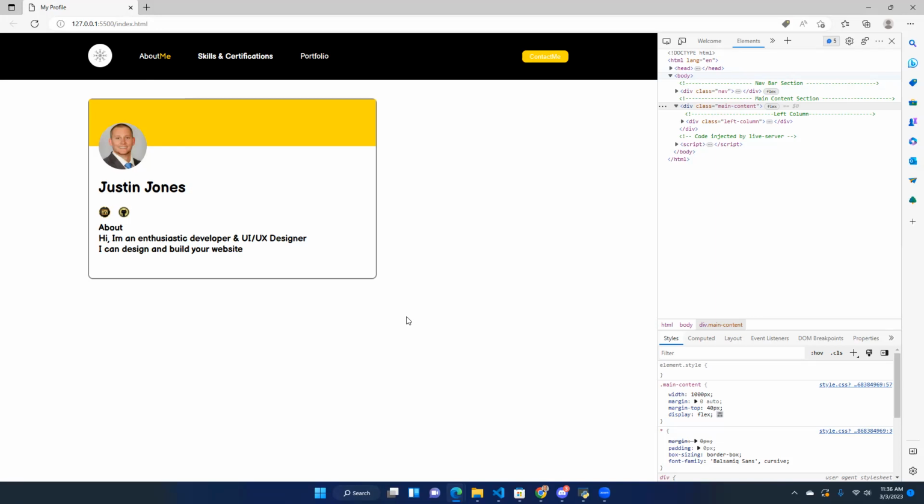Yep. So maybe the contact me is better maybe to be black, the text, for the contrast. Yes. Good suggestion there. Make the text black there so we can see it a bit easier. Oh, on the contact me? Well, if I make it black, it'll blend in with the nav bar and then it won't even be visible. Well, the background is yellow, right, for the button? You mean the font, the color of the letters? Yeah, the font. I can try to adjust the font and see what it looks like. I just thought that maybe it might blend in, but yeah, that's not a bad notion.